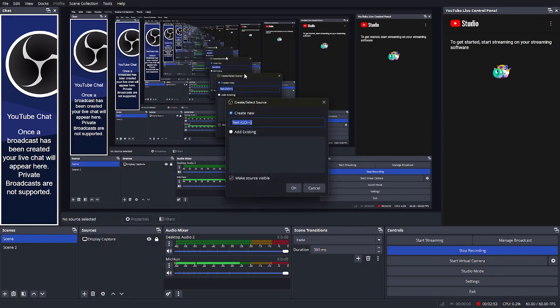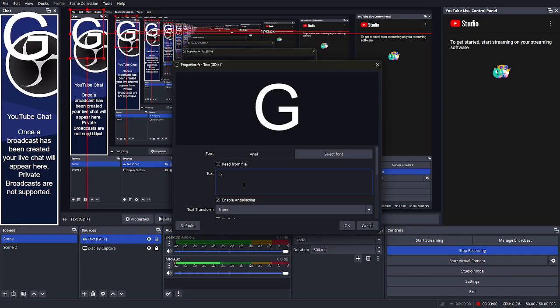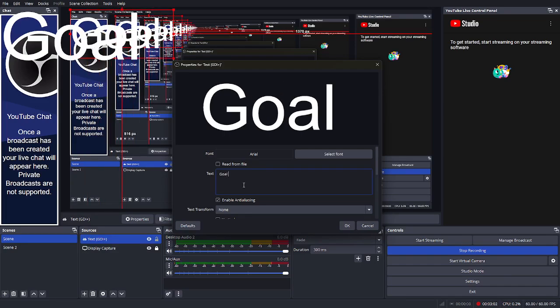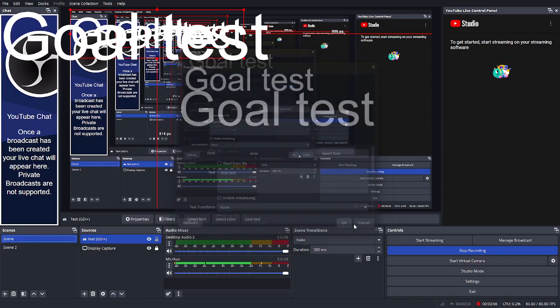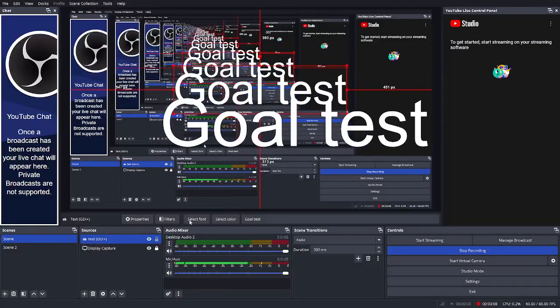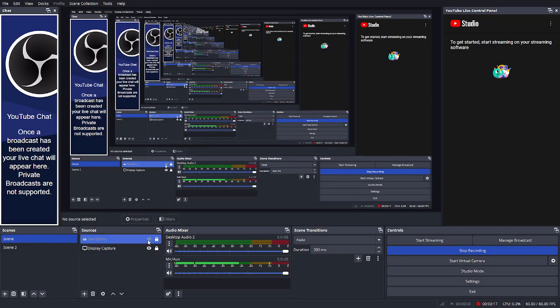You can also do text. For example, you could make your sub count or say a goal. And whatever you want that goal to be, you can move it around. But this little key, right, this little lock here, if you click it, it will lock it and you can't move it anymore. You can also make it disappear. But I did this, and goodbye.